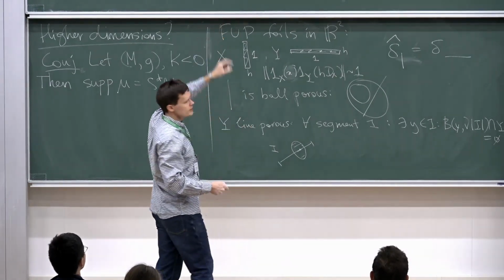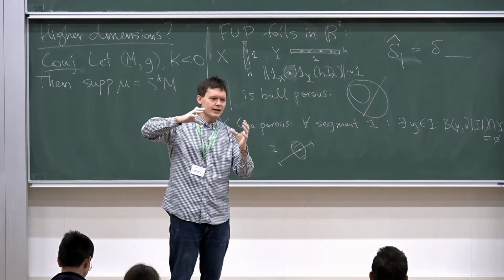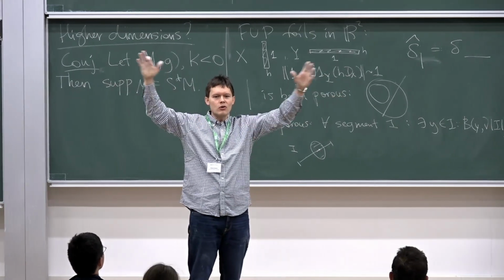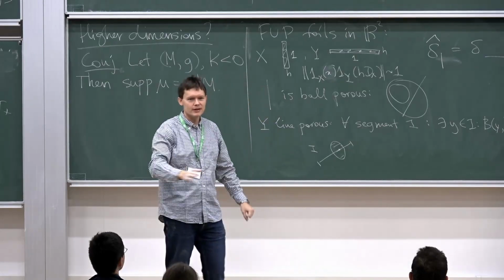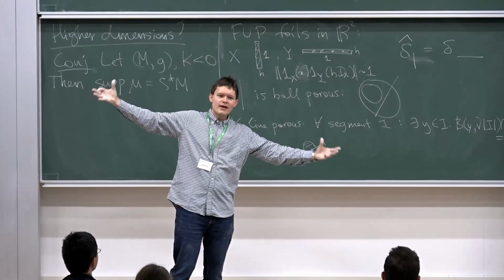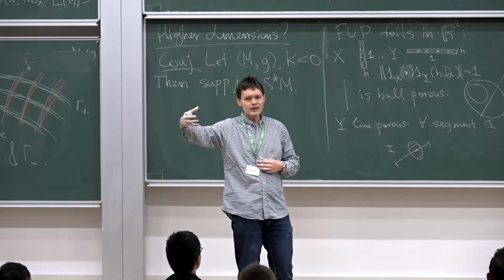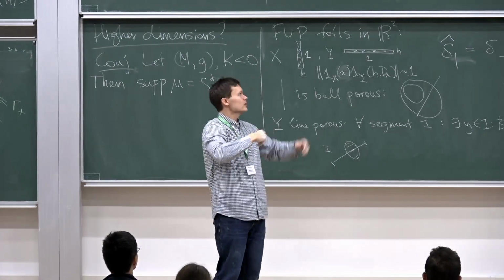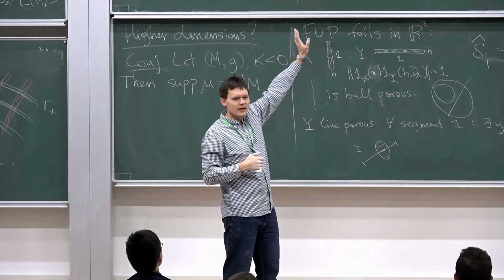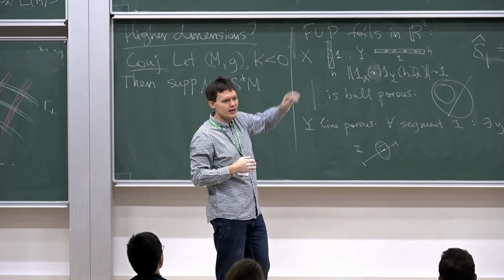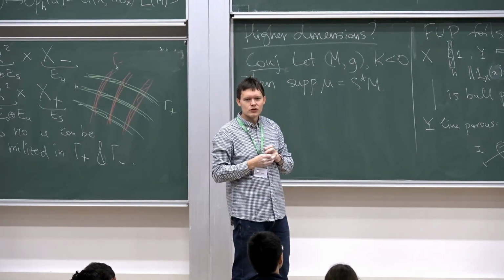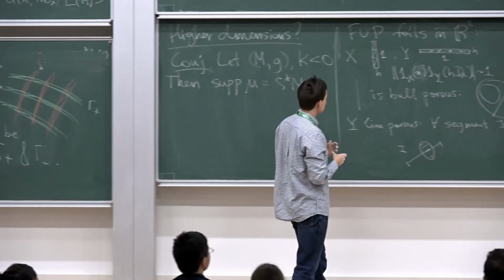Because what you would do is take a ball inside an unstable leaf, and then when you expand it, you're covering the whole global unstable leaf, and global unstable leaves are dense. And so if you blow up this ball enough, it's going to intersect the non-empty open set, and then you get a sub-ball, and then you pull it back. So it's the same argument, but it's just with balls. So ball porosity is true here for any non-empty open hole U, but it's not enough, as the counterexample shows, right? To get the fractal uncertainty principle.